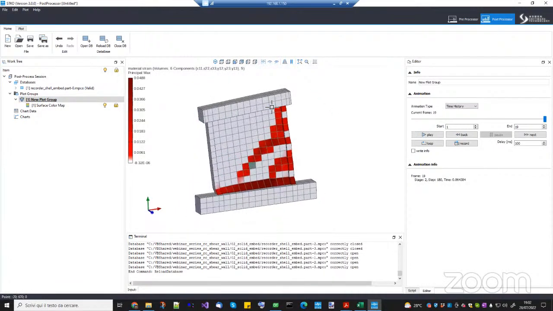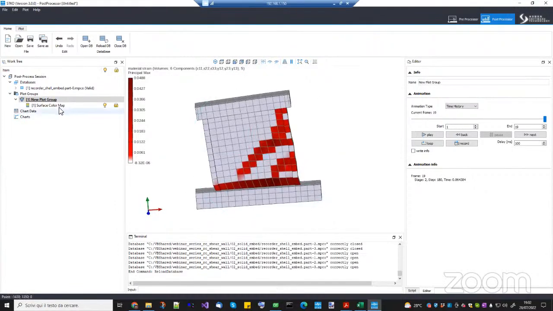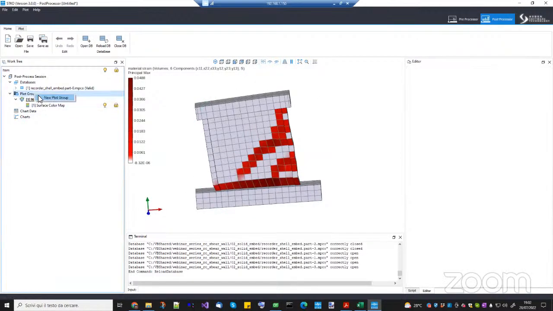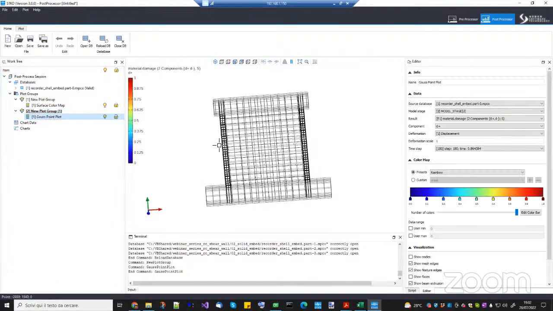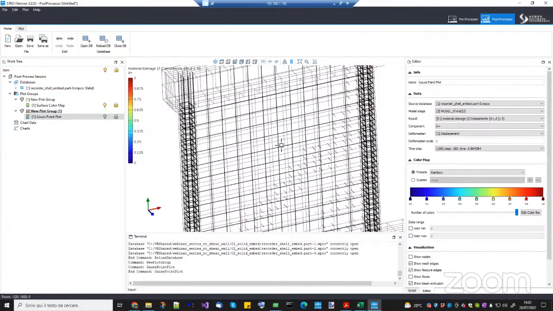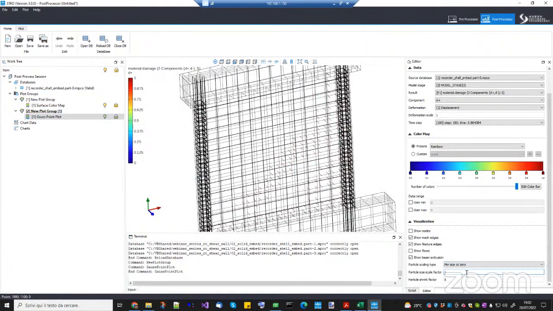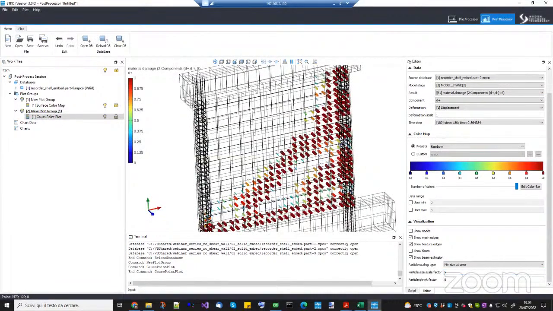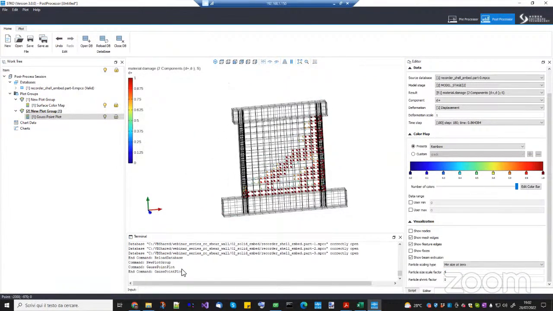So this one is a solid response of the entire domain. If I want to see what's going on inside, I can create a new plot. I go on Gauss point plot, because in the Gauss points I can visualize what's going on at the Gauss points of the solid. In this case, by default, it is using the damage. Okay, so you can see the damage development here inside the volume.